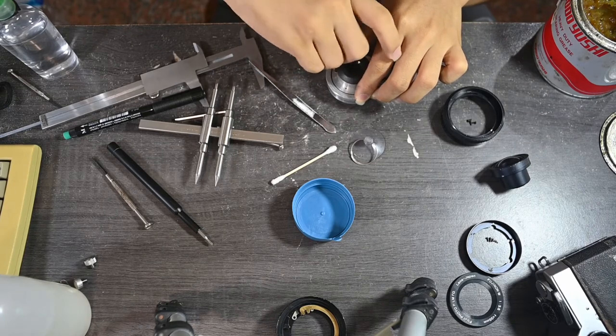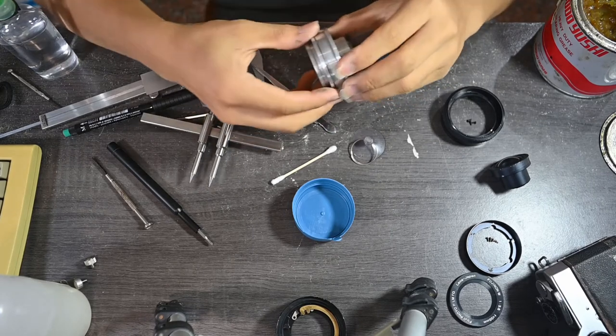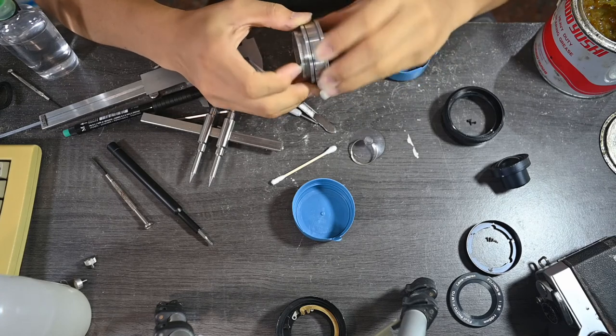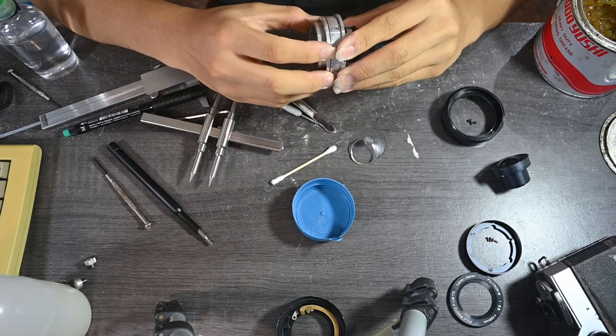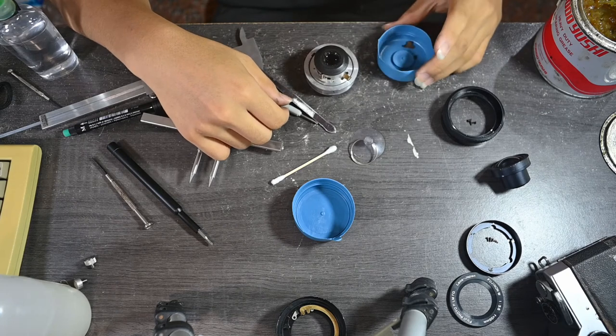Whoa. Okay. And you have a working helicoid. It's quite heavy, man. But at least it works, so yeah. Let's align all these lines. There we go. Yeah, it's a bit too heavy, I'd say. But okay lah. Fair enough.